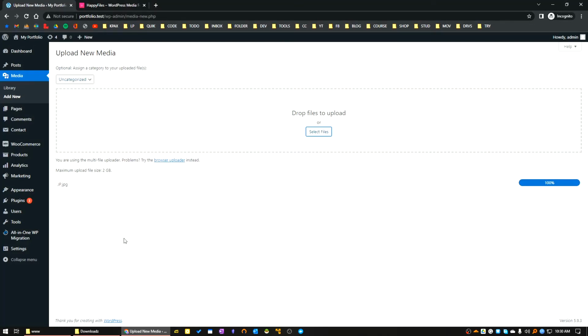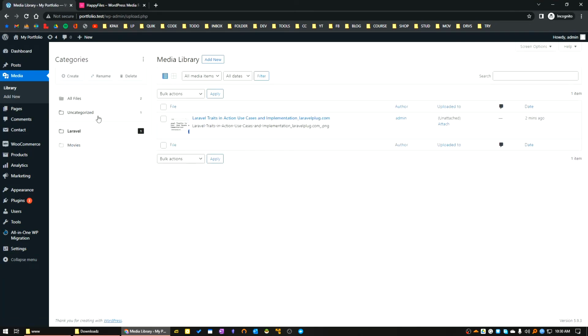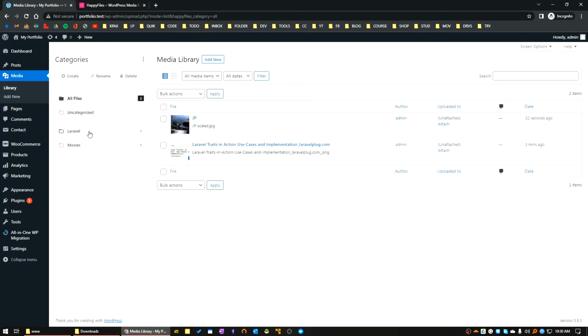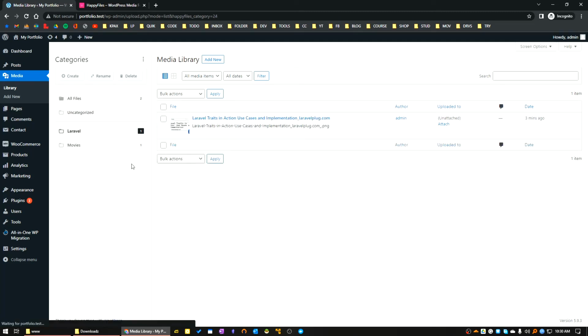Now if you go to the media section, there is one new file which is uncategorized. I will add this image to the movies. Now there are two files in total, one in the Laravel section and one file in the movie section.